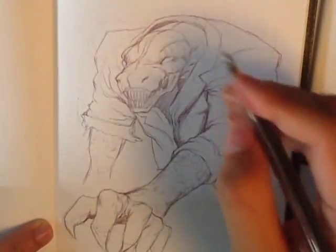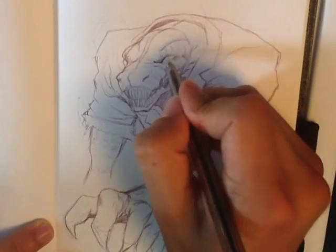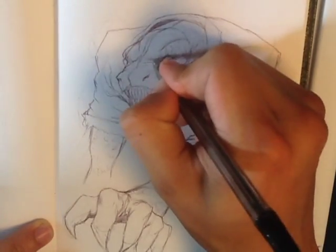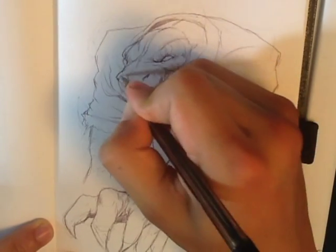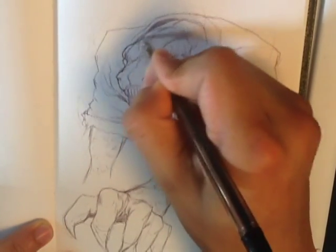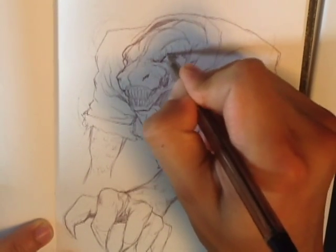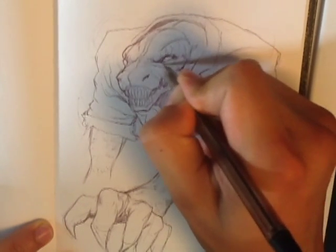Okay. Now I'm going to go to the finishing, kind of like the face here. I mean, finish for the sketch, at least. I'm going to darken in where I want the viewer's eye to go, which would be right to the face, most of the eyes. I darken in maybe the side of the face over here to show that it's coming in front of his back shoulder there. Try not to darken it too much because then it changes the value of the whole thing, and you have to go back and darken everything else.